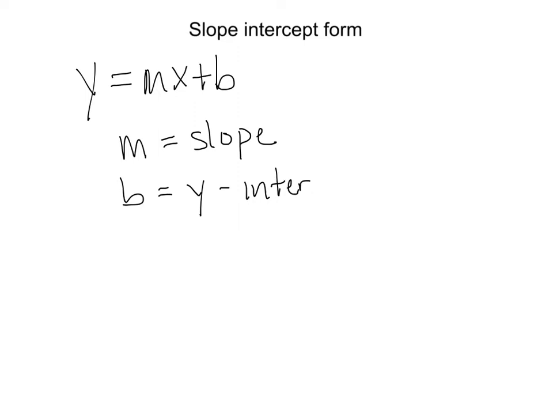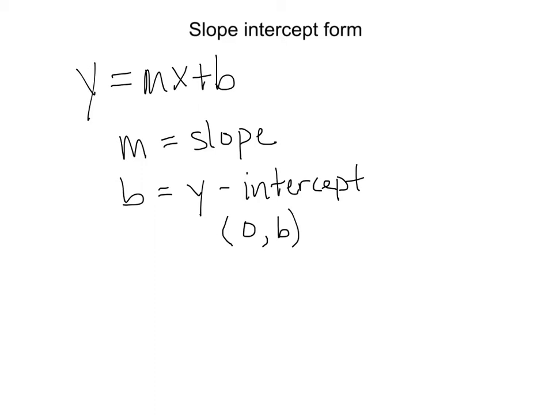And remember that y-intercepts are a point found on the y-axis. Therefore, my x value for any y-intercept is always going to be 0. And that y value we're just going to call b in our equation. It could be positive, could be negative, it could be 0 itself. Just remember that that x value is always 0 if I'm a y-intercept.